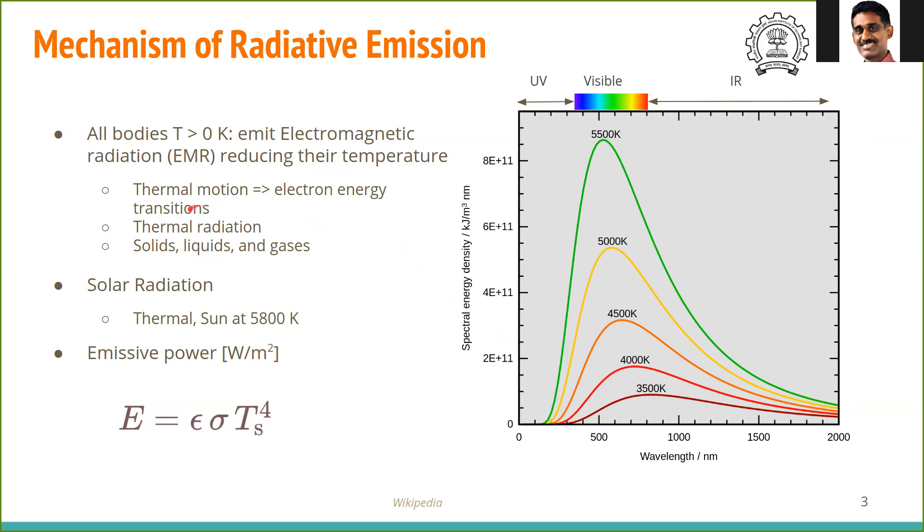The amount of energy that is emitted is dependent on the temperature. And the frequency of electron emissions, because of electron transitions, also depends on the temperature. At the sun's temperature of around 5800 Kelvin, you have a curve which goes something like this. If you look at the wavelengths here, this peak is around what we know as visible radiation. Below this is UV and here is IR.